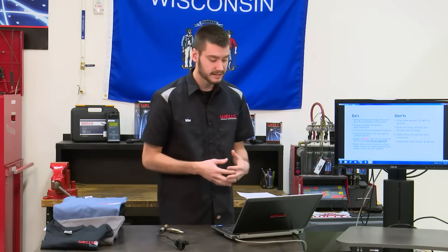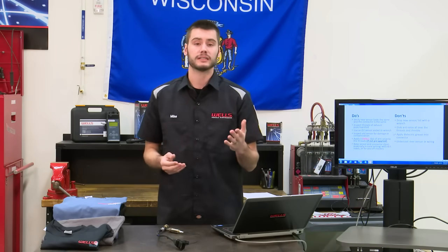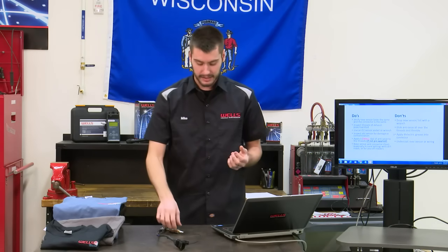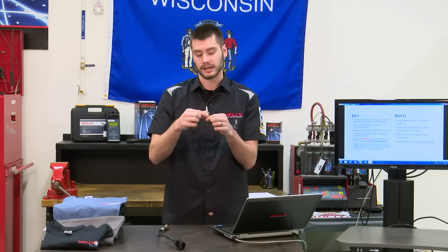All right, and lastly, this is kind of something that happened back in the day. Don't go ahead and undercoat the whole underbody of your car, go right over your sensors and your exhaust. Back in the day, this would plug up the reference ports on the sensor.